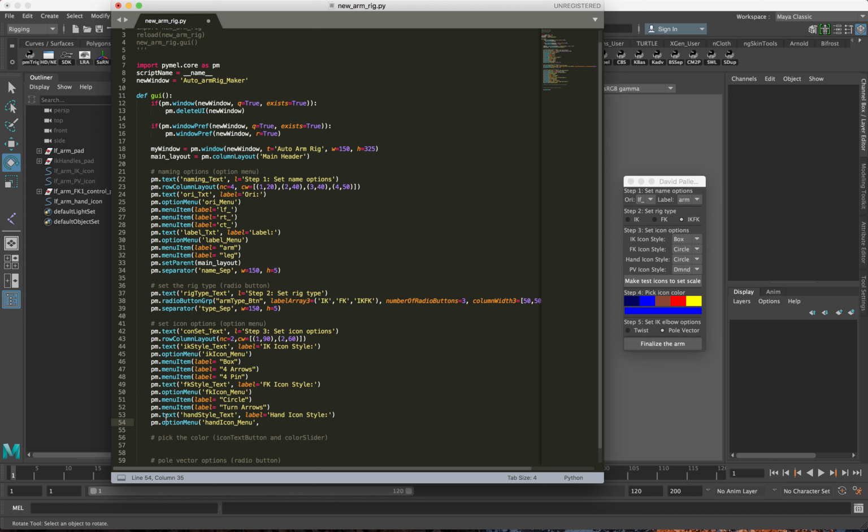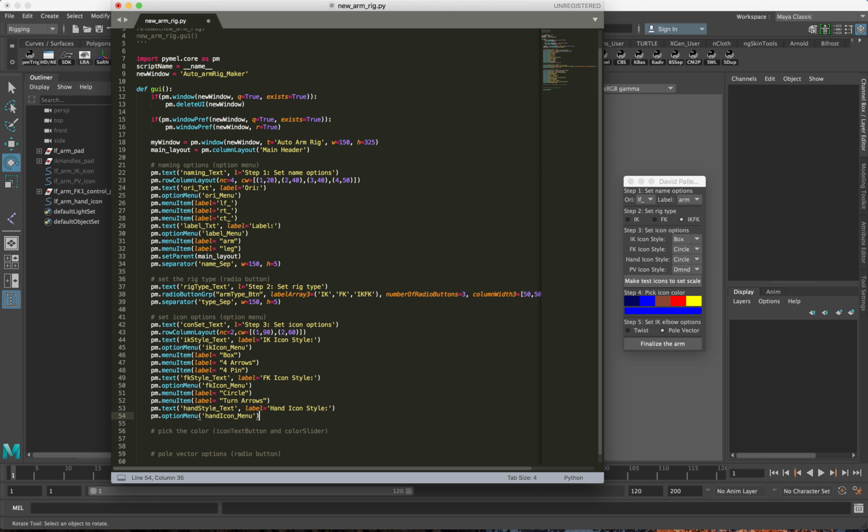So we got the option menu for the hand icon. Let's add the menu items for that. And we'll bring in the pull vector after that, and the pull vector options.